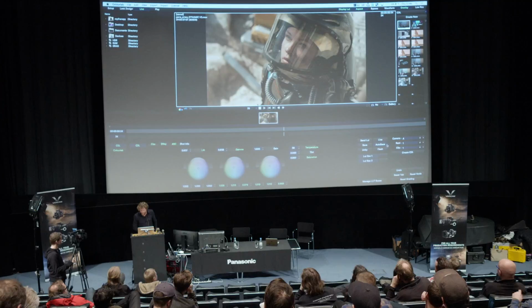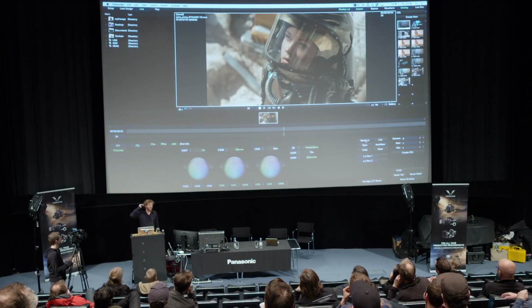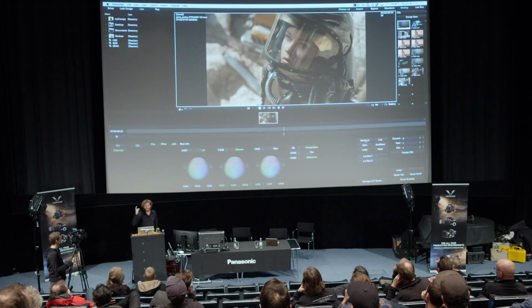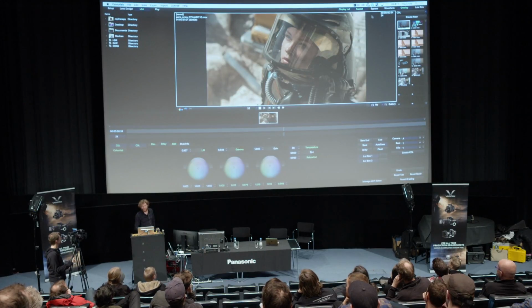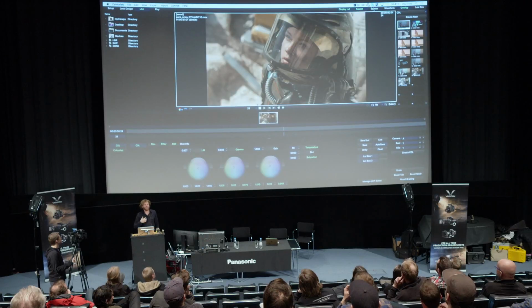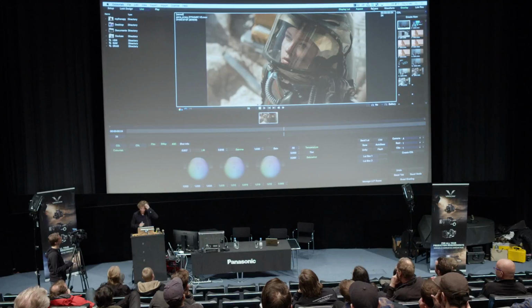And what's really great is I can just say here, send LUT, and this is going to send this CDL metadata and this LUT into the camera. The camera is going to load it, apply it to the output, and we are able to shoot with exactly this look applied to it. We are still capturing raw, nothing's changing, the raw signal is still being recorded, but we are viewing, monitoring and recording this metadata with the look applied to it.